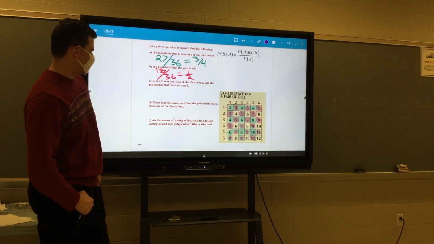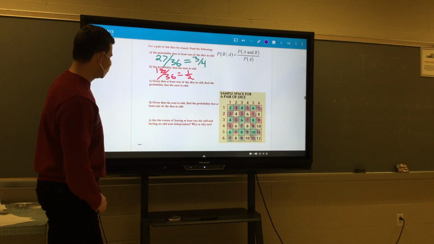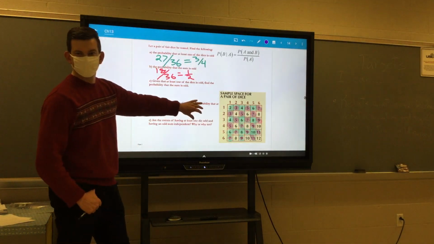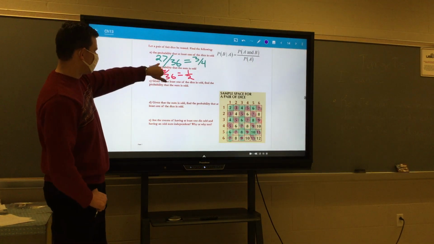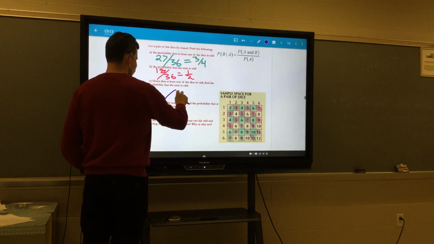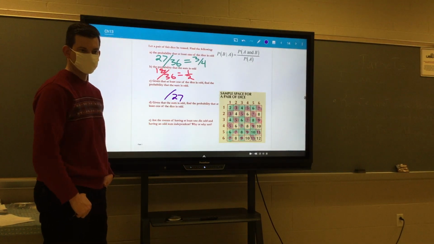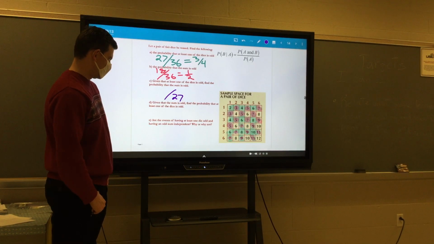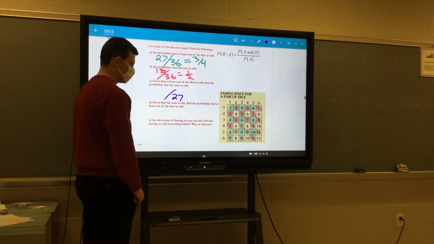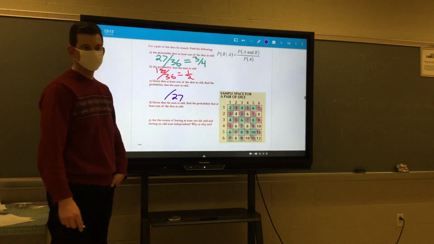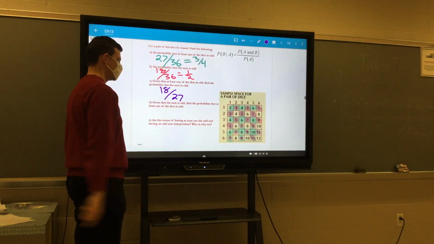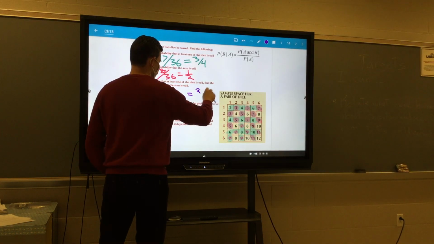Letter C. Given that at least one of the dice is odd. In other words, given that we have a green block, what is the probability that it's also a pink block? Well, we had 27 green blocks. There's our new sample space, because conditional probability changes the sample space. Given that it's green, what's the probability that it's also pink? Well, we had 18 pink ones, and every one of them was sitting on top of a green one. So all 18. 18 out of 27, or 2/3.